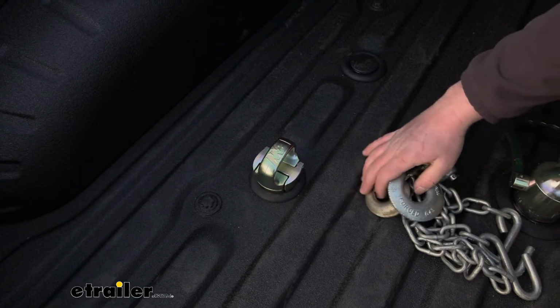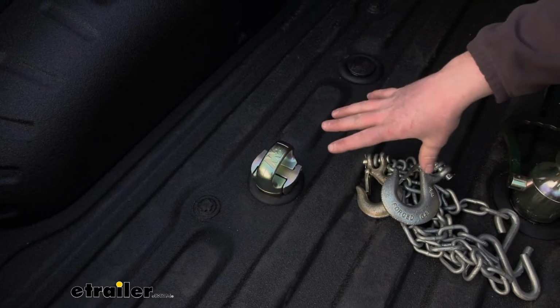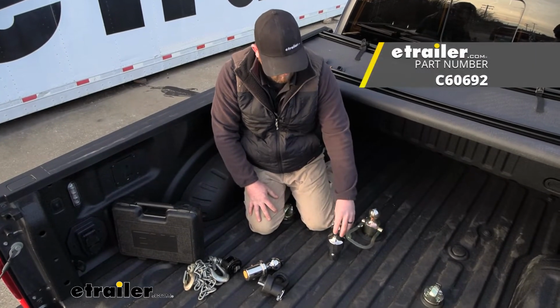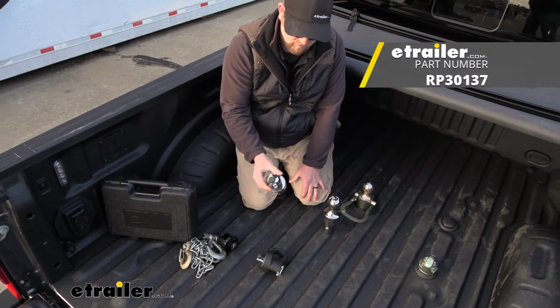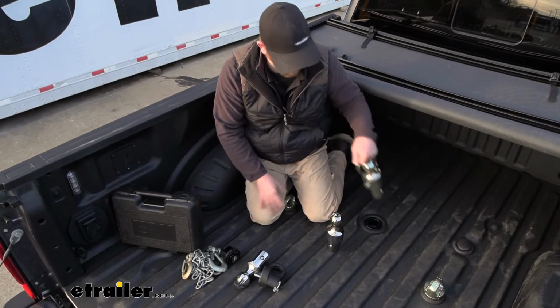But with that said, we talked about the basics here, really not much to it. Why don't we just grab the other kits and compare them and really see what's going on. So I grabbed a couple more. Here we have the Curt kit, and this one is the Reese, excuse me. And we'll just check them out. So I'll get rid of our B&W here, get this out of the way.